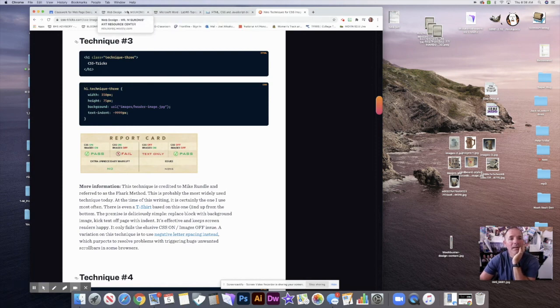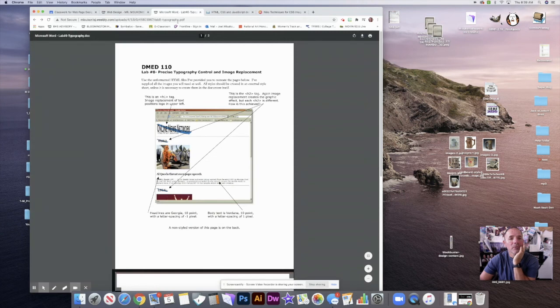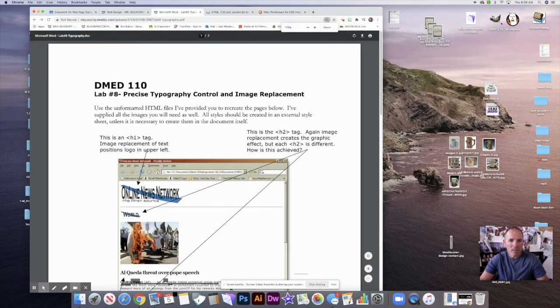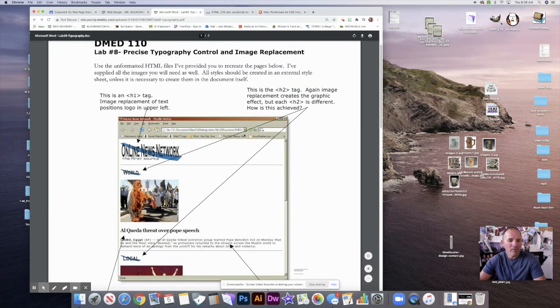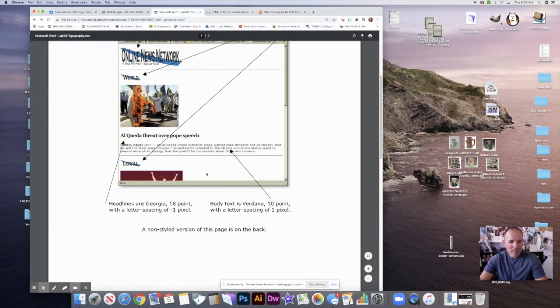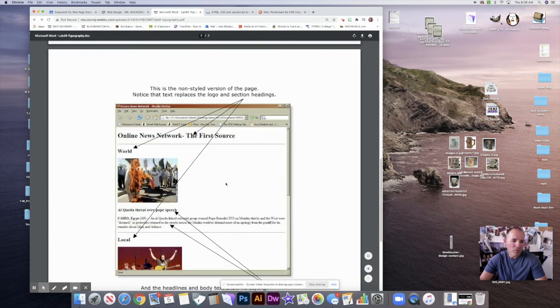So let's look at the lab. Okay, the lab is essentially this right here. We have a heading replacement, like a header replacement. We have some labels here in H2s that we're going to replace. We do have some text here, some P tags, some images, and we're just going to create one page.